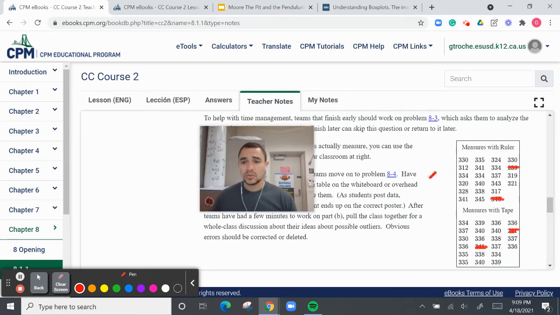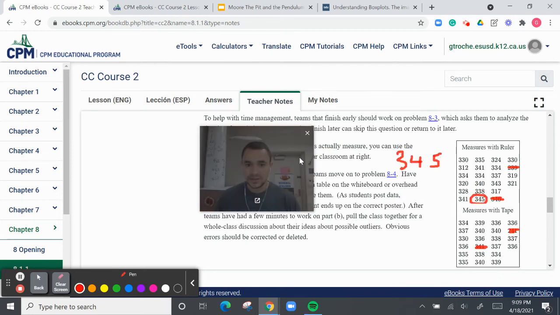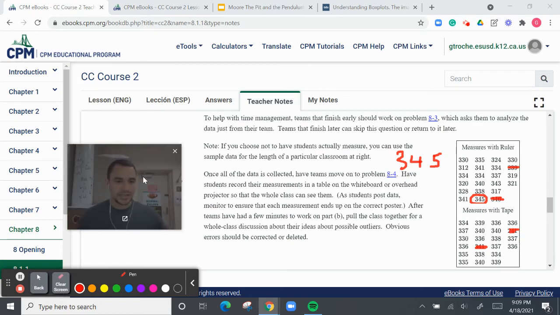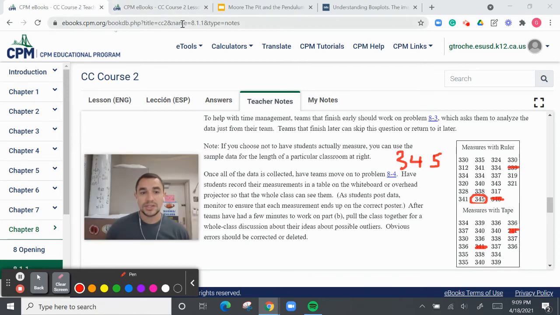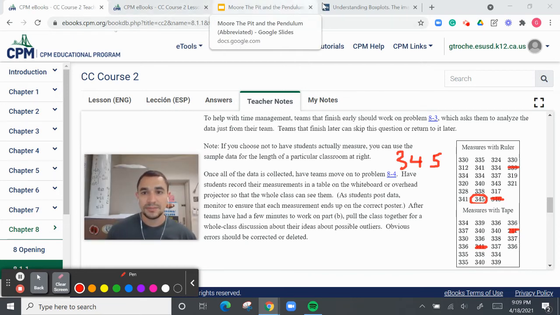So we want to know what the middle number is, and you've got to find the middle number, and then you're going to take it with the highest number, which would be 345. So 345 is here, and you would organize it out. Unfortunately, I don't have the time to do this, but I'll happily show you a box plot with the answers. But go ahead and pause the video and work on this to the best of your ability.